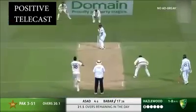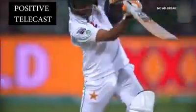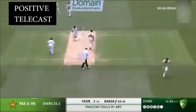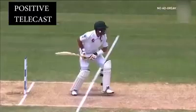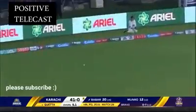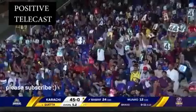Gorgeous drive from Babar Azam — he's played some lovely strokes through the covers, this one down the ground again. That's why he declared, I reckon. Super shot. Just a joy to watch — Babar Azam is a class act. That's just a beautiful shot, he took a small step down the wicket, beautifully straight back, opening boundary of the morning. Classic Babar Azam through the offside, such a joy to watch when he's running in such great form.